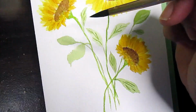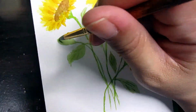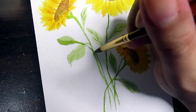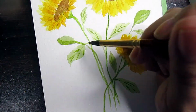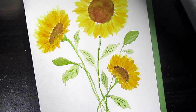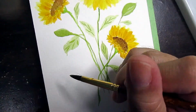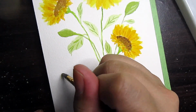And sorry, I wasn't able to film how I did it. I did not notice that my camera was not recording that part, but it is still the same, just using the tip of my brush, using my permanent violet and my sap green to add more details on the leaves and also on the buds.